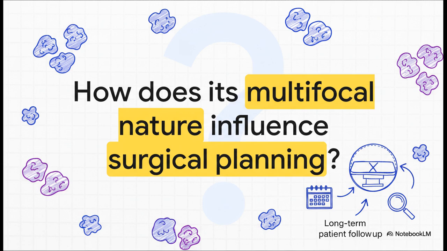So there you have it. We've solved our initial puzzle, but I want to leave you with one last thing to chew on. We know these tumors can sometimes be multifocal, meaning there can be more than one. So now that we know how to identify one so clearly, how does that little fact change how we think about surgical planning, or even long-term patient follow-up? It definitely adds another layer, doesn't it? Something to think about. Thanks for diving into this with me.